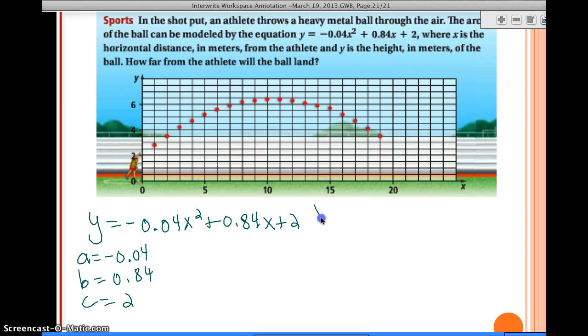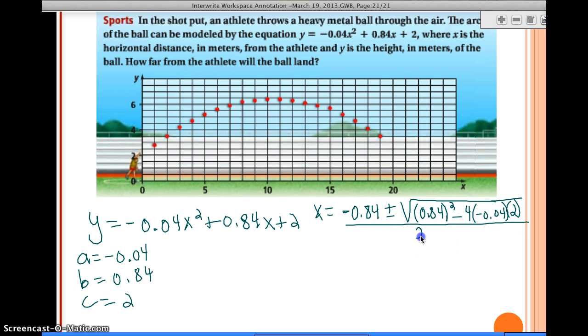So get your graph or your calculator ready, because we're going to have negative B, putting it into our quadratic formula, plus or minus the square root of B squared minus 4 times A times C. Extend that over. Now make sure the fraction mark goes all the way across that. All over 2 times A. All right, so let's go ahead and get our graphing or our calculator ready.